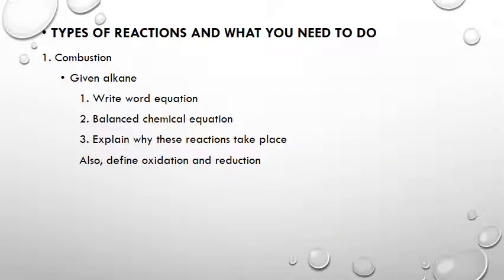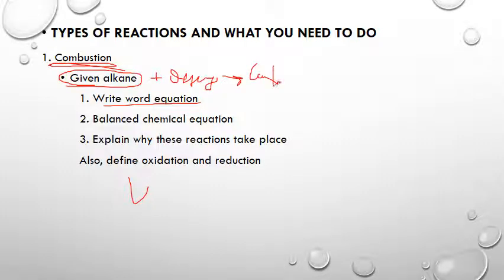All right, and there. All right, so that was it. So let's go over what you need to do and what's going to go forward from here. So there were three types of chemical reaction. First one was combustion, and what you need to do is if I give you an alkane, you're going to have to finish the word equation. That's simply going to be the alkane plus oxygen gives me carbon dioxide, and sorry about my writing, and water.